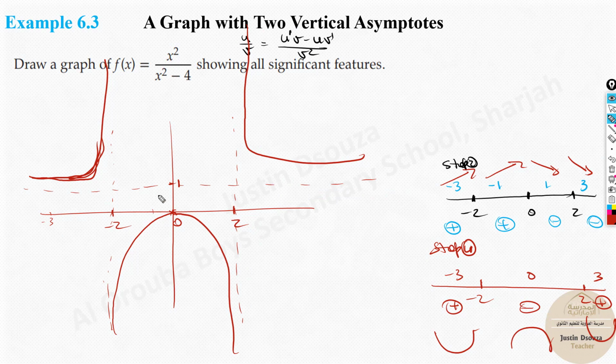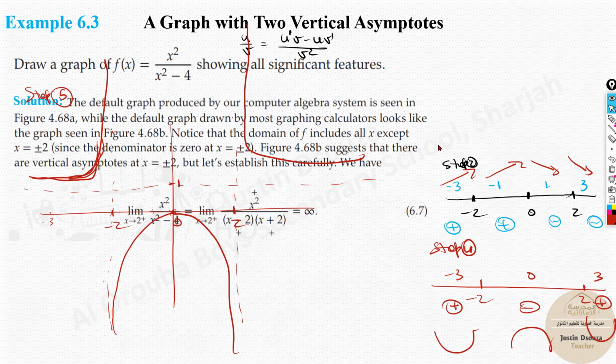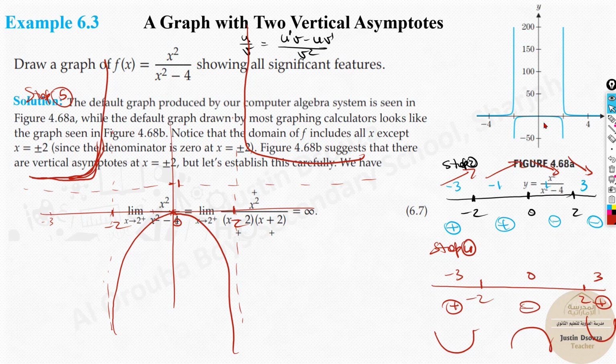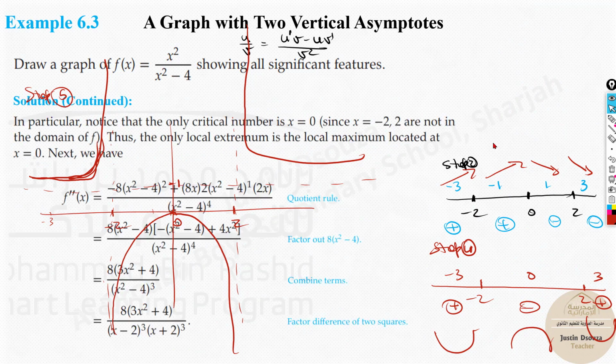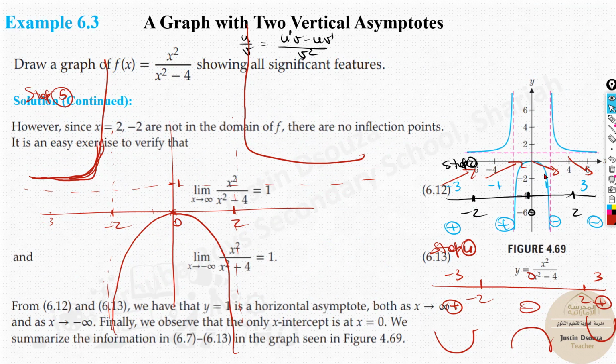So this is the rough graph we can get from this. If you have done steps 1, 2, 3, 4, this will be step 5. This would be the rough sketch of the graph. See, these are the values. Let's compare graphs. See, the computer generated one is not so accurate over here. You can see over here as well. But the final graph, see, this is more like it, what we have got. I've not done any values accurately, but you can take some values and graph them and you can get it. You can make a table of values also. It's up to you. But approximately this would be the answer.